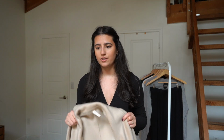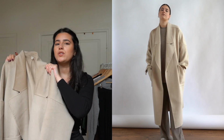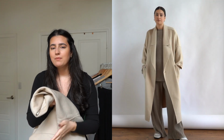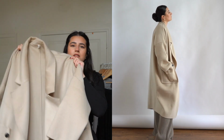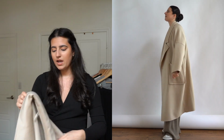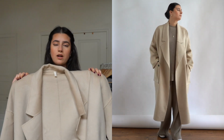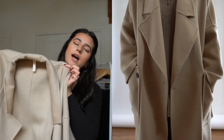This is just that good in between where it's really comfy. I can throw a sweatsuit under this and I'm gonna be so comfortable, but I'm still going to look very chic and elevated because it does look like a structured coat despite it being so movable and very, very comfy. And the size and length is perfect. I'm taller, I'm 5'8", and I've been very into this color. It's like a bone kind of color.